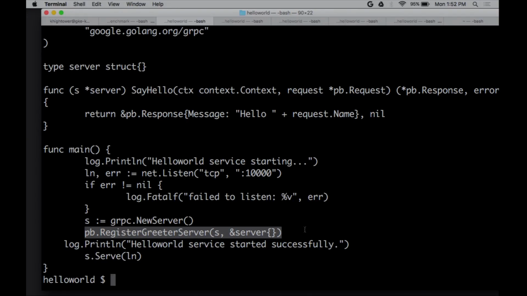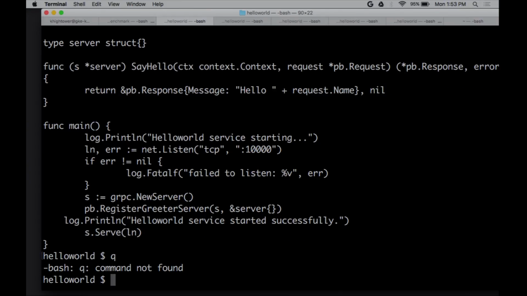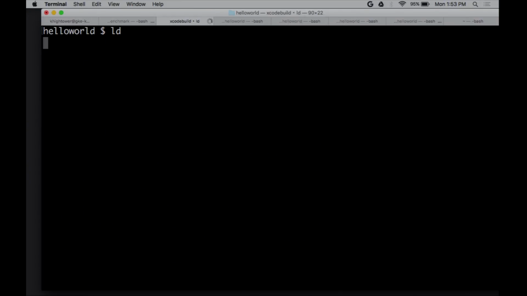Here, I'm saying that I started successfully. I'm going to serve, right? That's about it. You notice I'm not dealing with JSON at all or serializing anything, right? The client's going to pass me a message. The framework's going to take care of that for me, all right? So then we need to build the application.